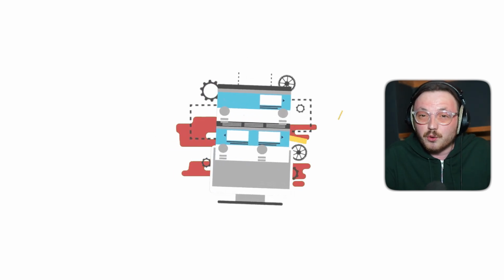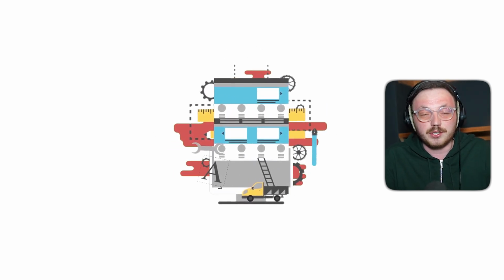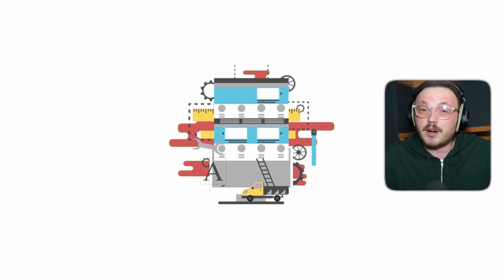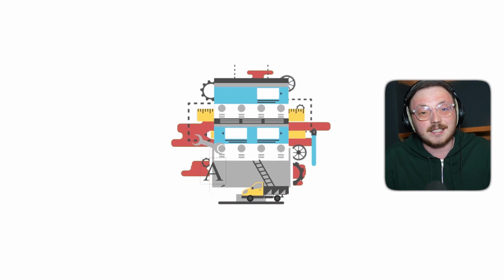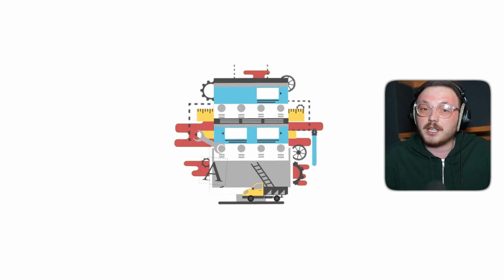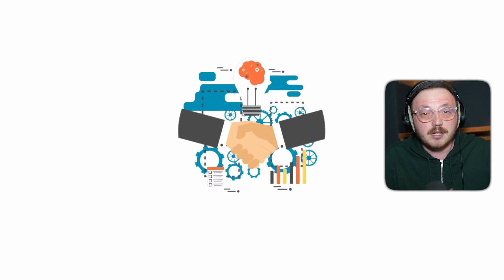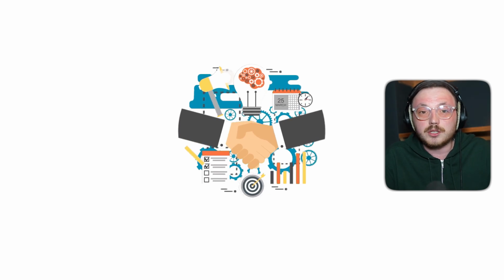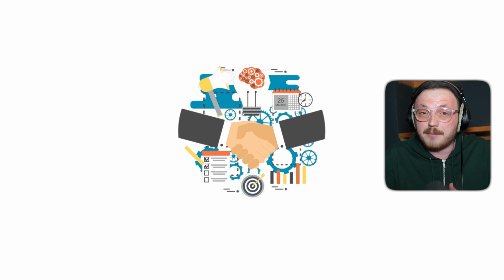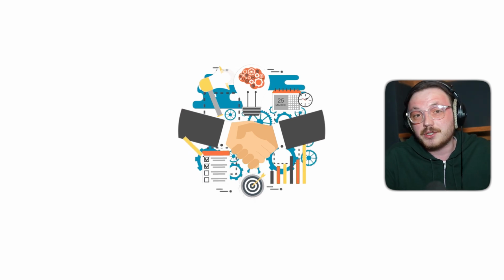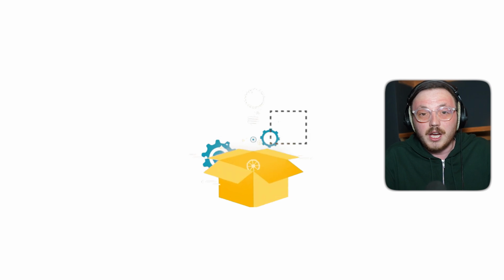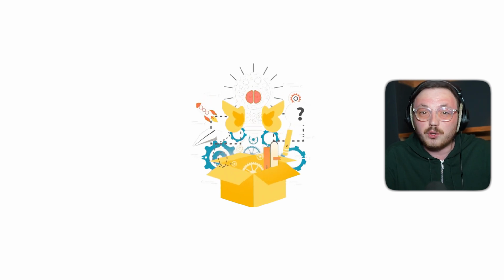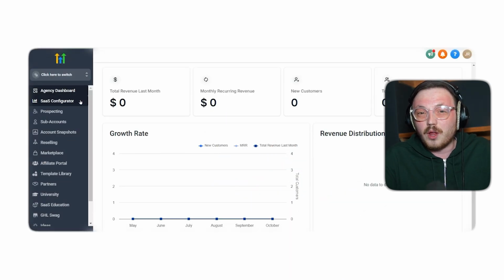Now that we know what reselling is all about, let's talk about white label solutions. A white label product is something that's already built, but you can rebrand it and sell it as your own. The technology and updates are handled by the original creator, so you don't have to worry about that part. Instead, you can focus on things like branding, helping your customers, and growing your business. For example, think about having an online platform that sends automated emails and even uses AI to create personalized responses. With a white label solution, this technology is ready for you. Just add your logo, adjust the look to match your style, and offer it to your clients as if it's your own unique service.